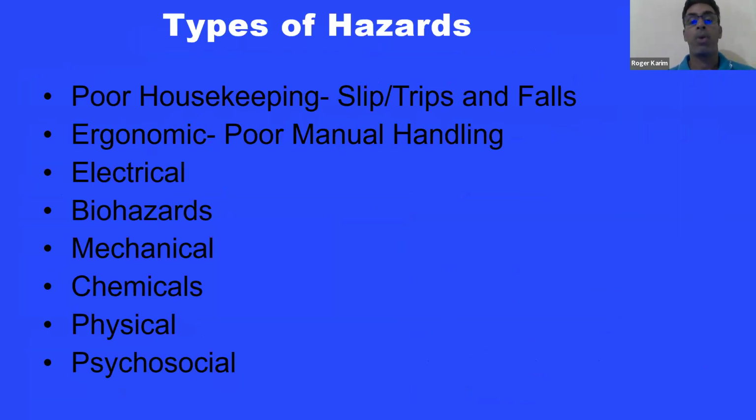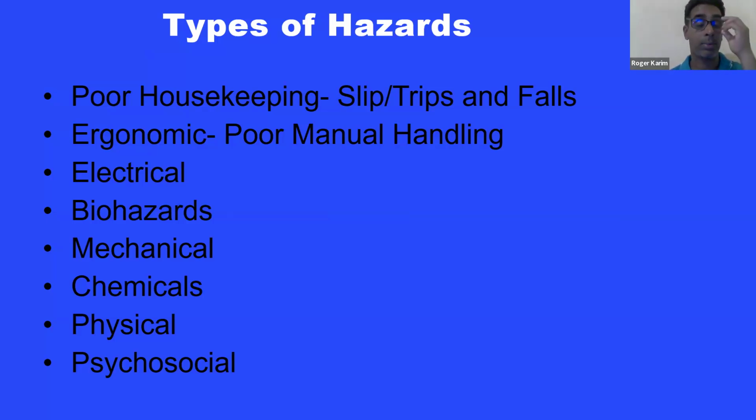Housekeeping, slip, trip, falls. Actually, in Trinidad, 30% of our accidents are surprisingly slip, trip, falls. Right? Ergonomic issues, whether you're sitting at your desk on the computer, people suffer carpal tunnel syndrome, eyes impacted by looking at the computer screens, or manual handling. We do a lot of lifting. The water utility business is a lot of lifting. The guys working out in the fields, we're doing pipe laying, we are digging ditches and so forth. Yes, we have mechanical equipment, but there's a lot of manual labor in this workplace, right?